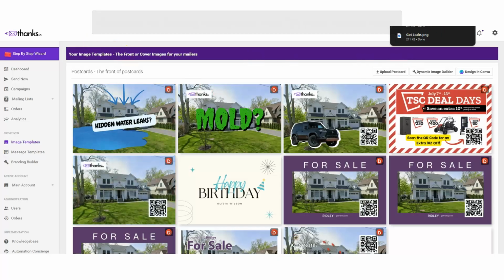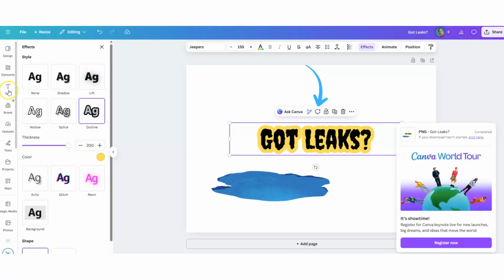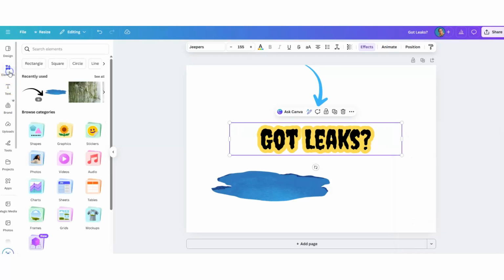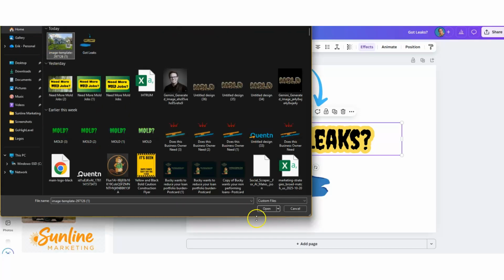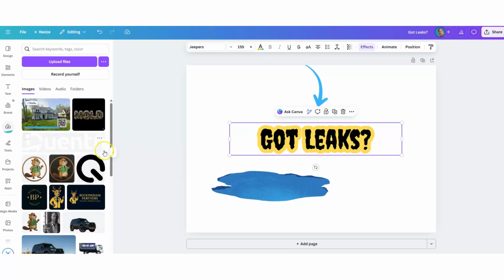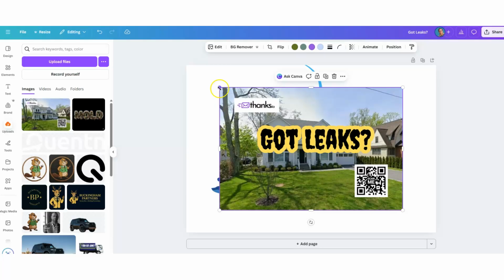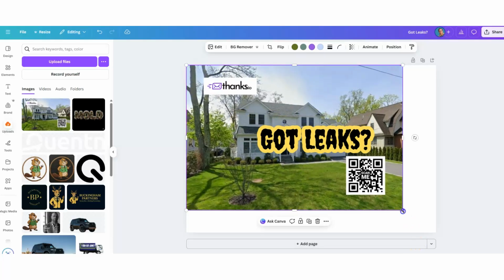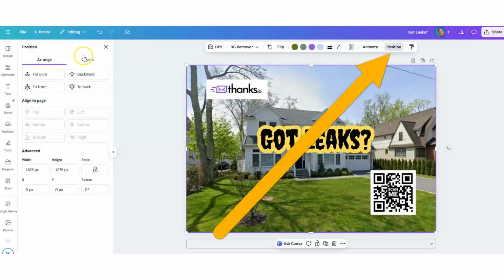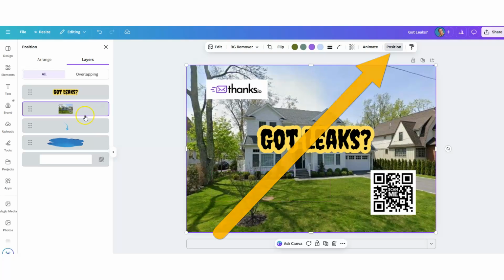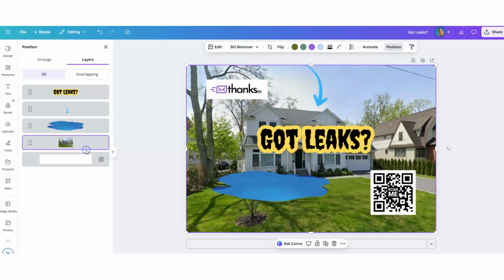So now we could go back into our Canva and upload this as an element. So we upload the file, we pick it, and then now we can add this background to it as a guide to see where the QR code is going to be. So now our lake disappeared, so we have to check the position of the layers. So we just want to put the background at the bottom.